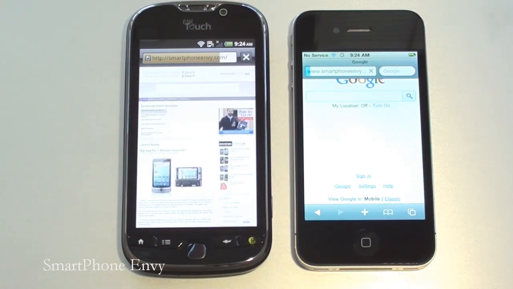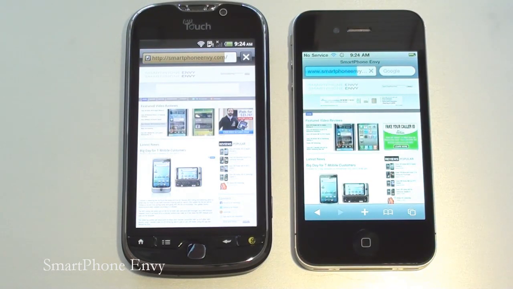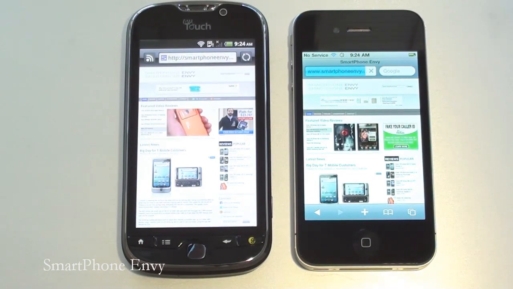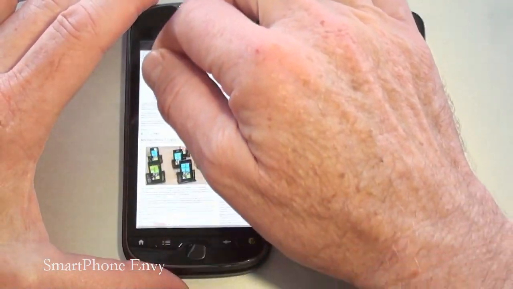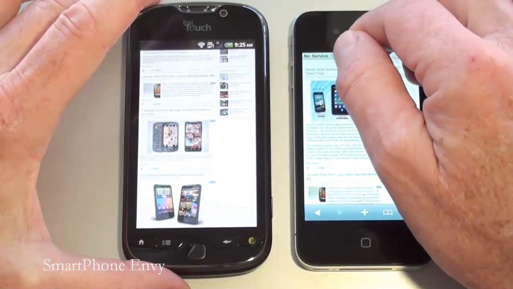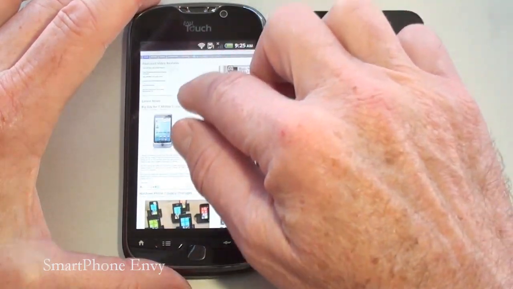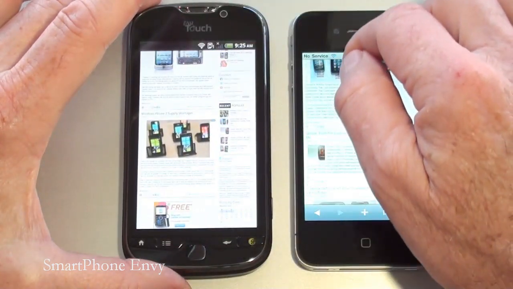The myTouch 4G again offers Adobe Flash 10.1, so you're going to get full flash. Also in the real world, it runs on its 4G network, so it would obviously be quite a bit quicker at downloading web pages than the iPhone 4. myTouch 4G is done, and again it's displaying full flash ads, and the iPhone 4 is done. The scrolling on the iPhone 4 is still smoother. It's not that the myTouch 4G is funky to use, but iPhone 4 is very smooth at scrolling.